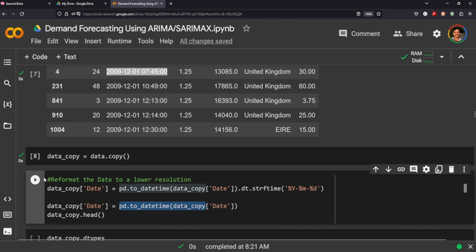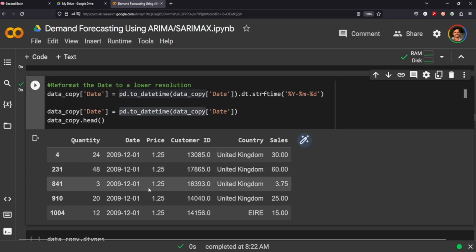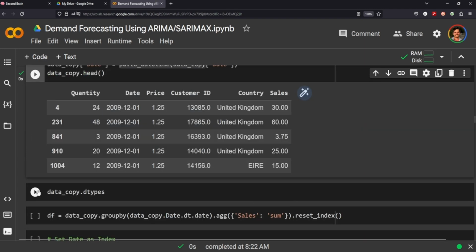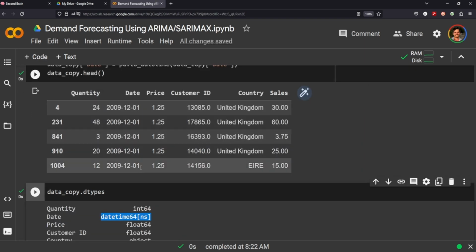It's sort of a weird piece of code that I couldn't figure out how to get around. But you can see now that we've changed our dates here to just be each day. If we relook at our dtypes, you'll see that it's now a datetime object. So now that we're at this point, we're in a datetime object.